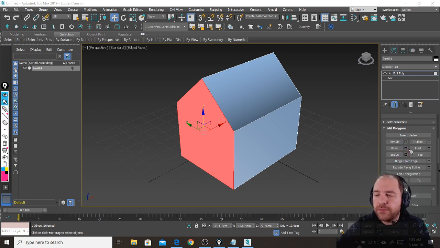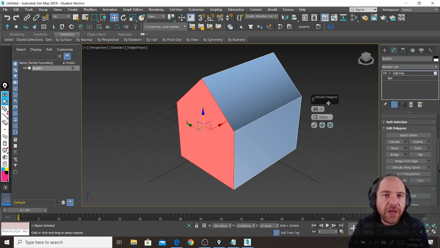And now, let's see what Extrude does. I click Settings next to Extrude, and I have this simple dialog box. In here, I have my main parameter, the one that has the number that right now is 0. That number is the amount of extrusion.